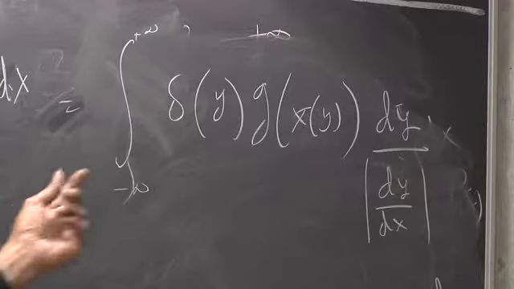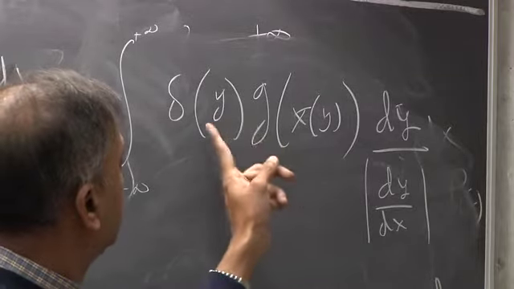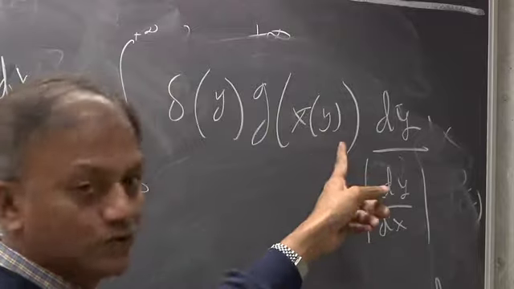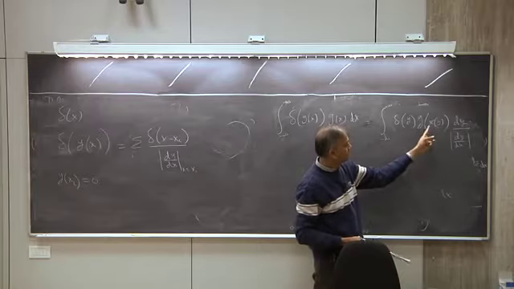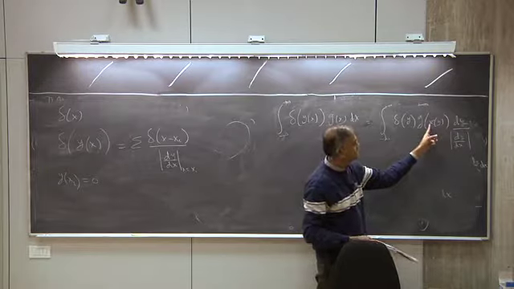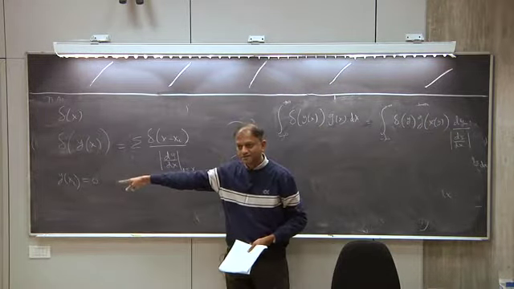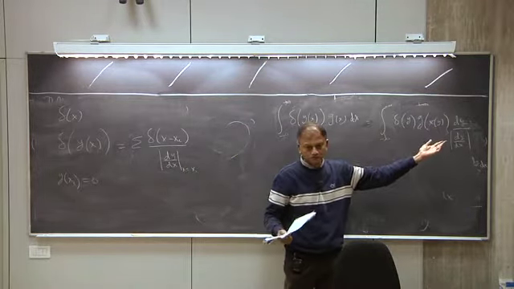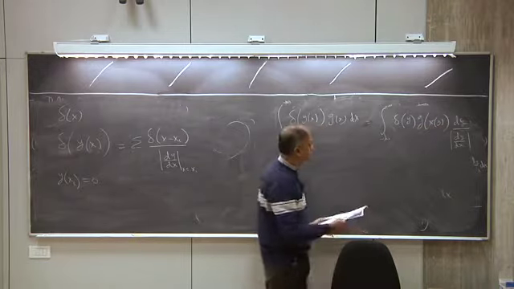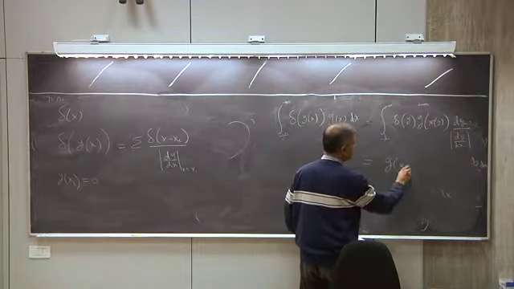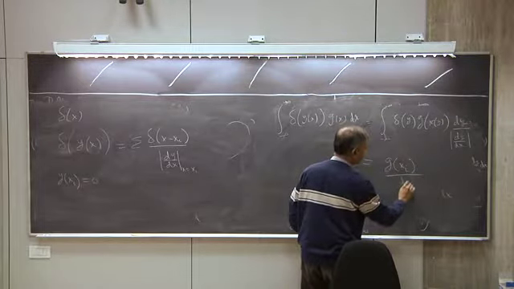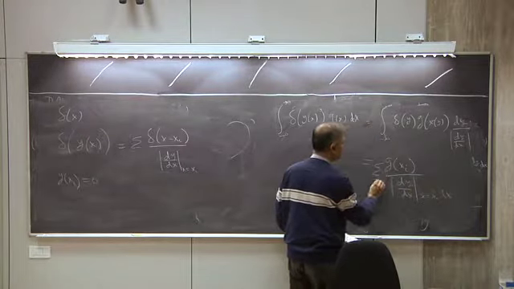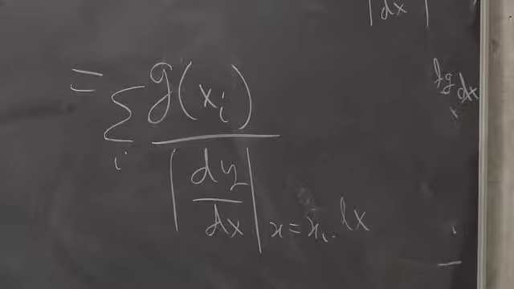But now the point is that this integral will just evaluate this object at y equal to 0. At y equal to 0, by definition, x is one of those xi's. The question is what values of x give you y equal to 0; those will be the xi's. So the result will be simply g of xi divided by dy by dx evaluated at x equal to xi, summed over i. That's what the answer is.